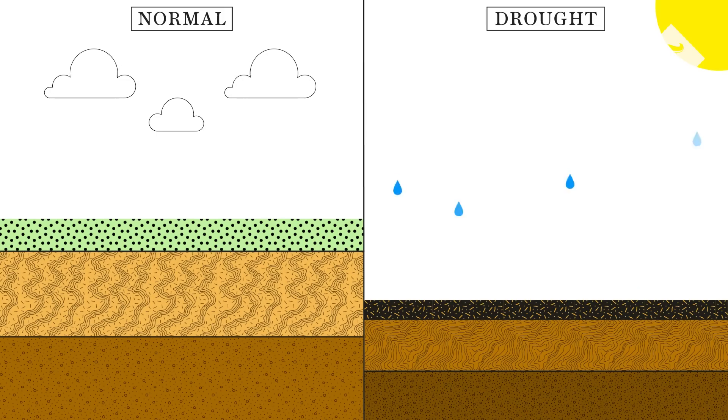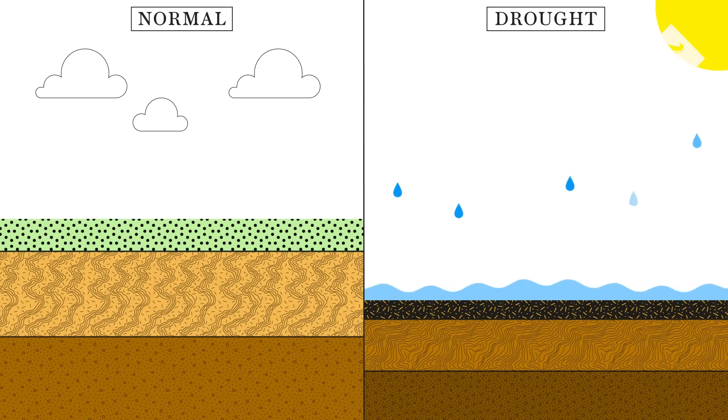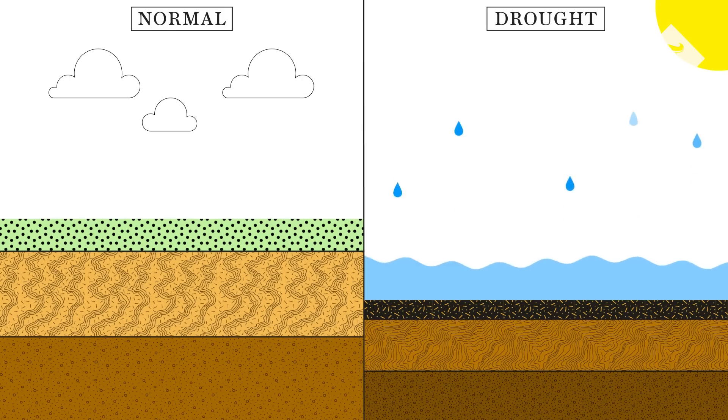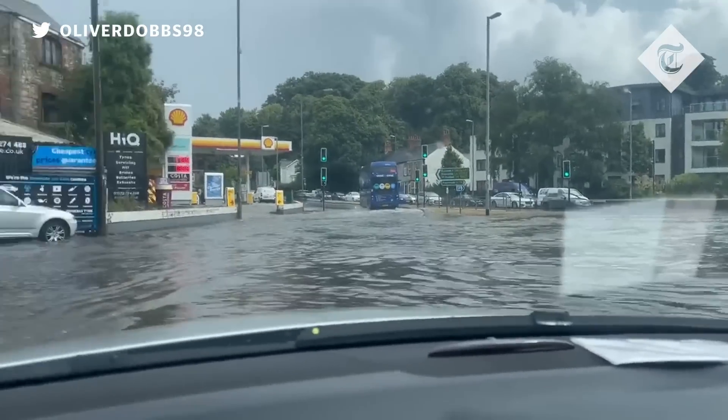Because it's become very dry, it starts becoming water repellent — it's called hydrophobic. That means water doesn't want to penetrate through; there are very small gaps left because it's trying to avoid the soil. It just pools on the top and can just run off or sit there waiting to evaporate, because it can sit on the top for quite a long time.